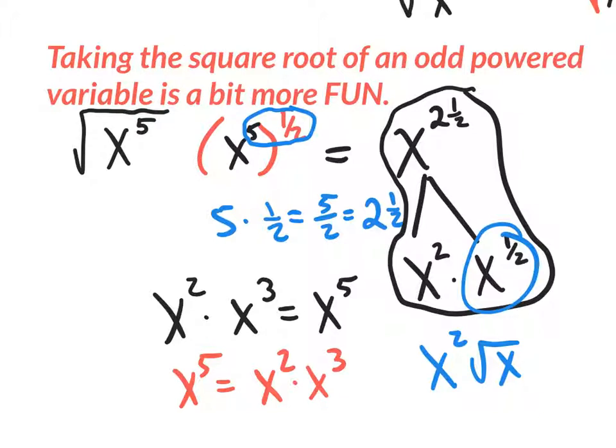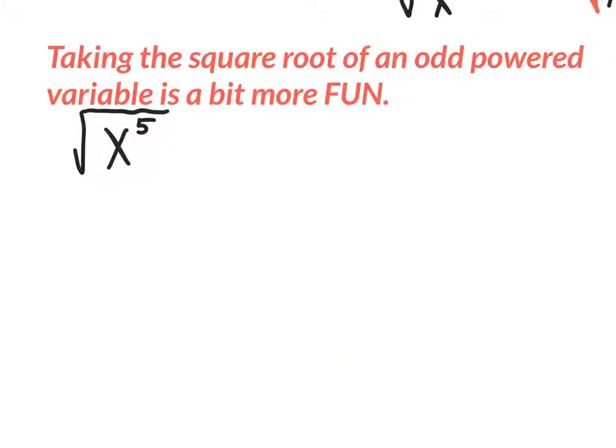So if you understand that, that's great, because these are skills that you're going to have to use in Algebra 2. Now, is there an easier way? Yeah, there's an actual easier way. You guys want to see an easier way? This is where you say yes. Yes. Okay. Going back to this problem, the square root of x to the fifth.